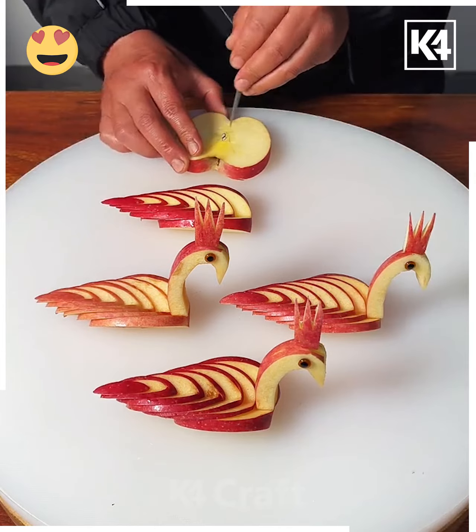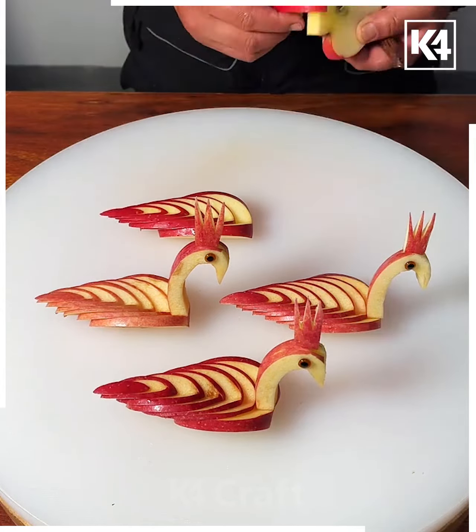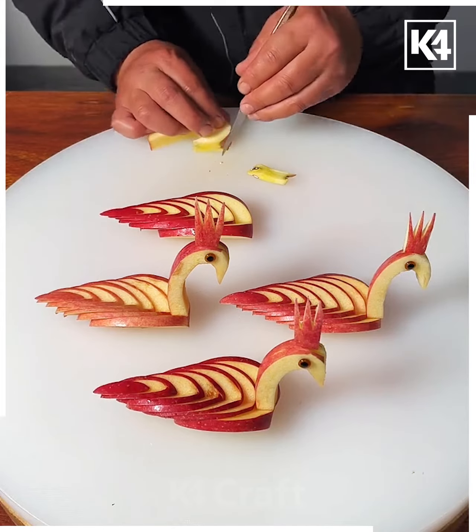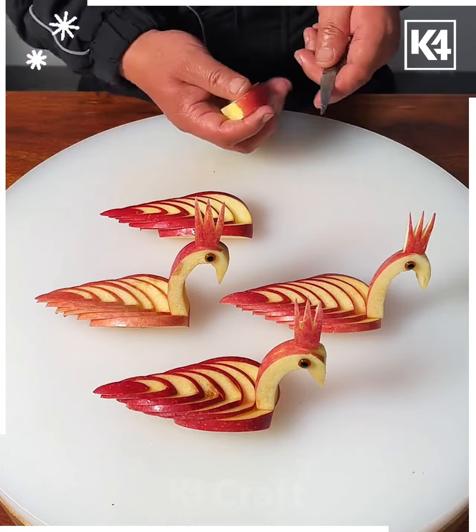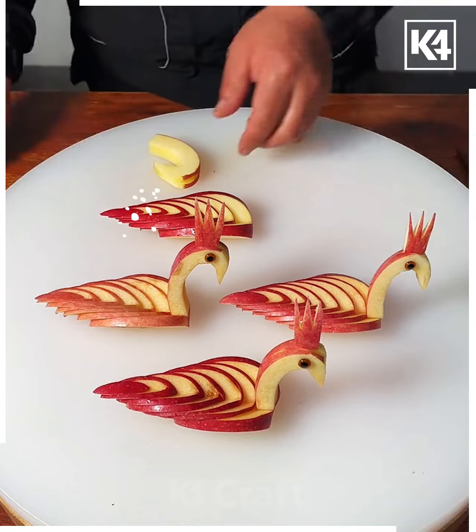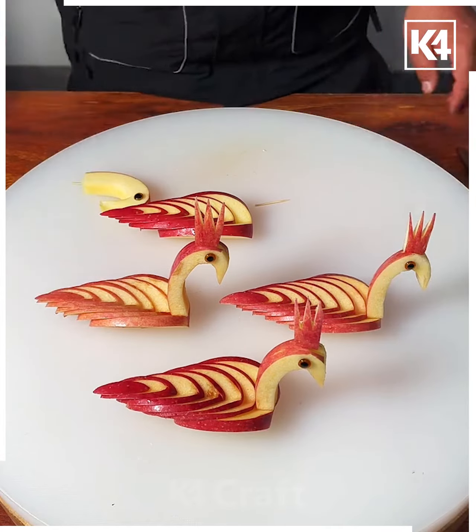Now we are going to cut a V-like shape in the center, and we are giving it more shape, and look, it is ready. Then we are going to make the neck portion like this. Make small cuts like this, and now we are going to cut it in the center like this. Paste its eyes. We are pasting the apple seeds like this.